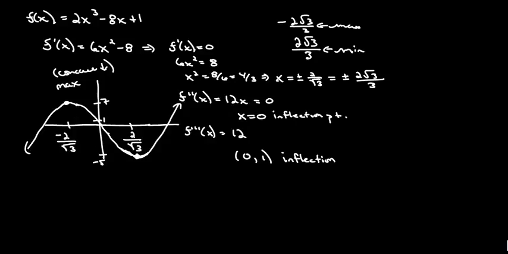Now, the only other thing that we could really look for are the x and y intercepts. We already have the y-intercept. The x-intercept's not that important. We know it's somewhere over here positive. We just don't know exactly where it's at. Okay. And so this gives us our general sketch of our curve.